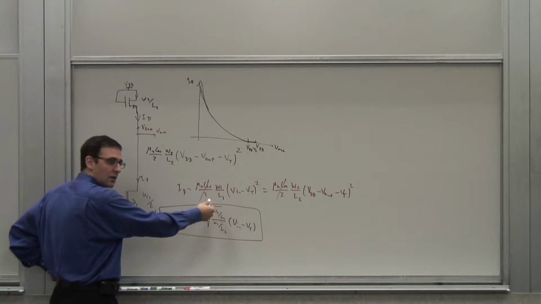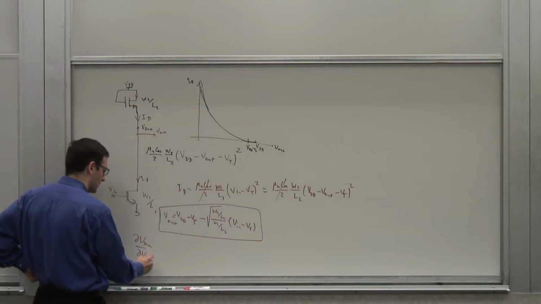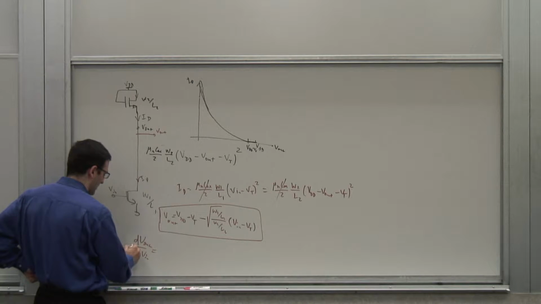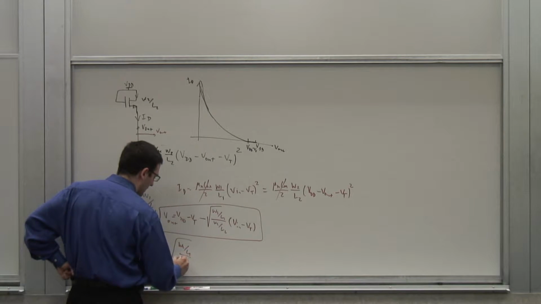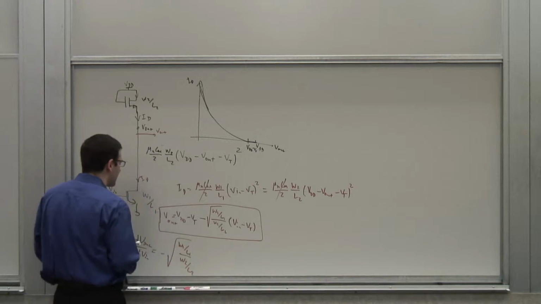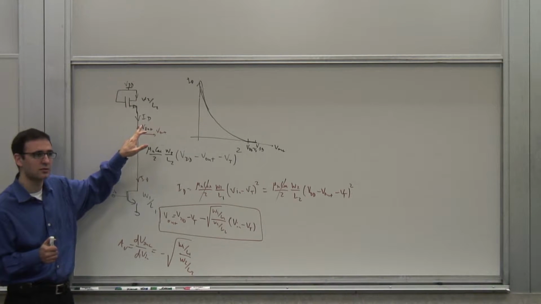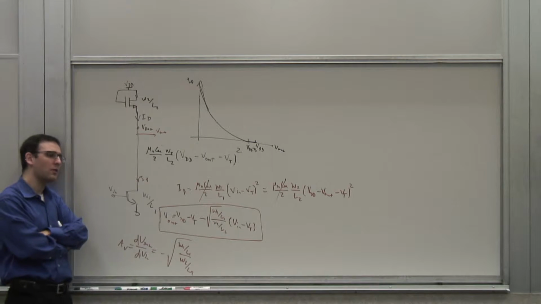With a minus sign. Because basically it is, by definition, dV out to dV in. Right? In this case, actually, not partial, just a basic derivative. So that's Av, and that becomes the square root of W1 over L1 and W2 over L2. Now, the gain is determined by the ratio of the width to length ratios of these two transistors. Right? And of course, the square root. Now, is it a good thing or a bad thing?